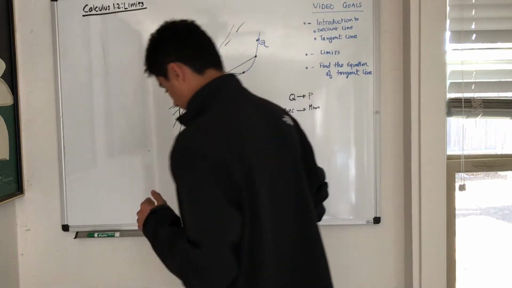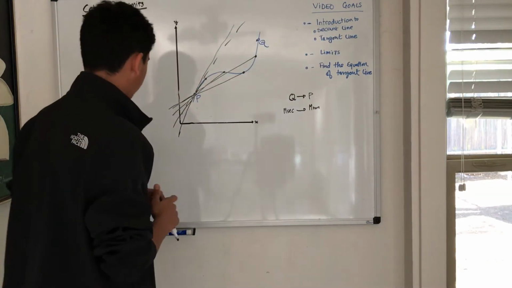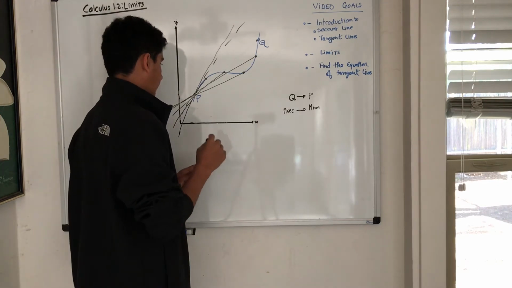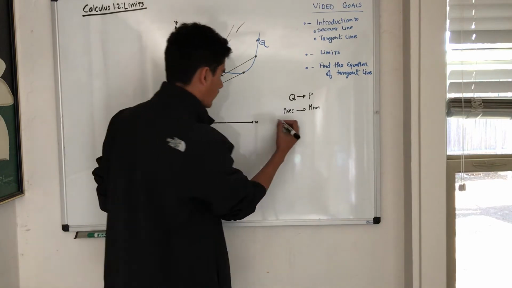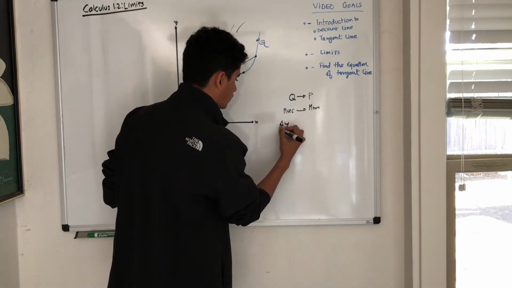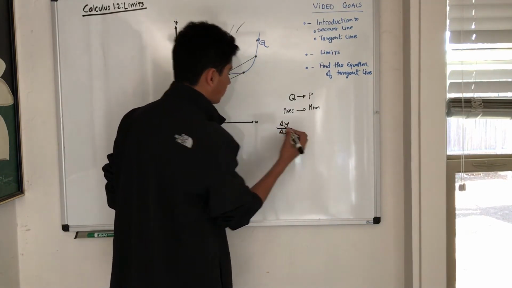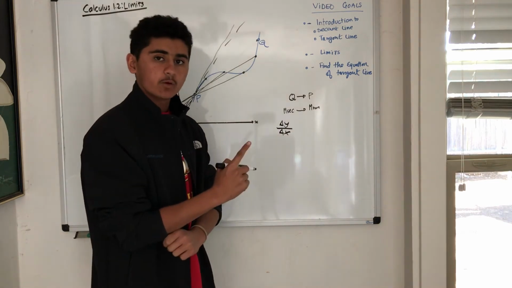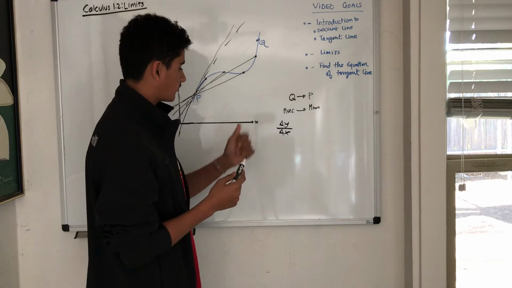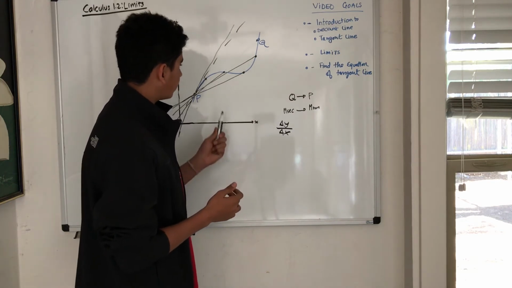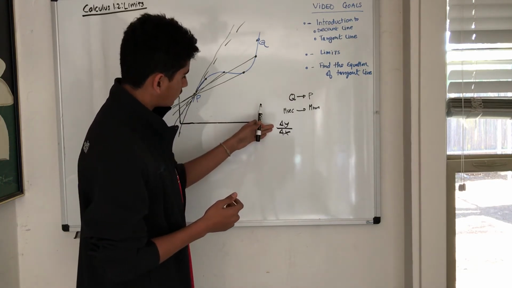If I put it in a better version for you, we know that in order to find the slope of a line, you do change in y over change in x. If we just use a tangent line, we're only given one point, so we cannot just use a tangent line and find the slope. With a secant line, we can actually find the slope because we have two points.